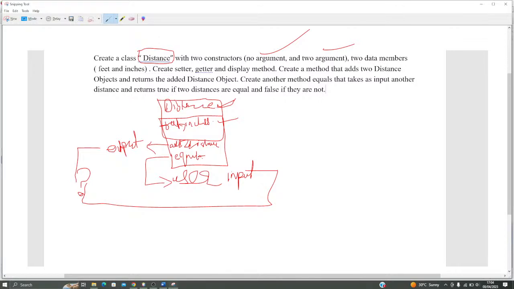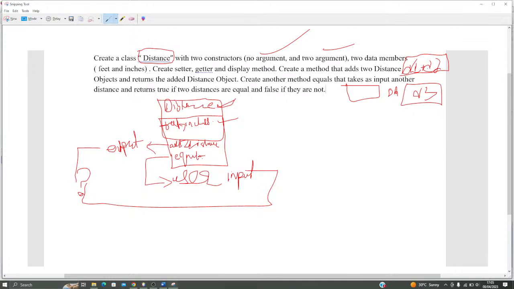Next is to create a method that adds two distance objects. Basically, which two distance objects? D1 and D2. So to add these two objects, what we would be doing, and it returns the added distance object. So basically it can be D3, a temporary object.